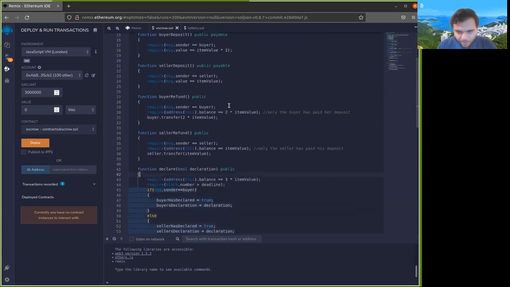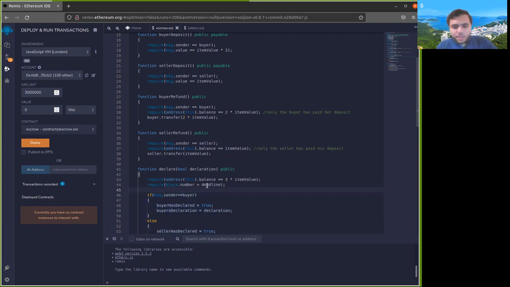Okay. So here, when I'm doing the declaration, I, of course, say that the block number should be greater than the deadline, and this was the deadline for delivering the item in the real world. But I also want the block number to be less than or equal to the declaration deadline.